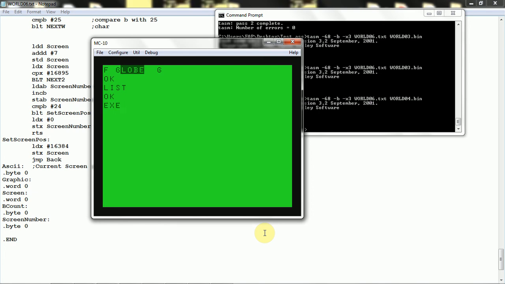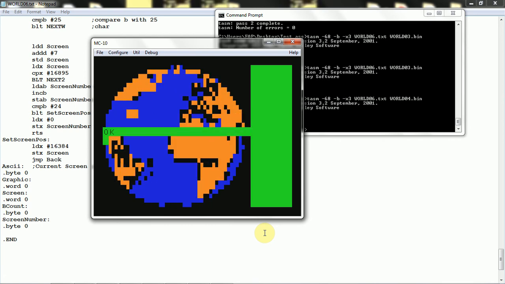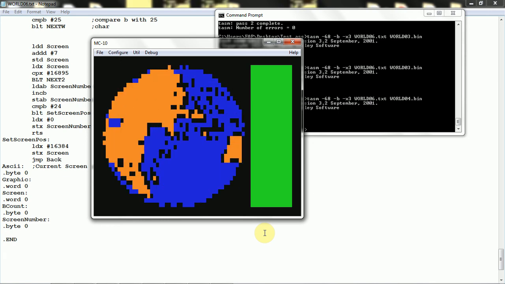So now if you just go execute, there it is. Execute. There it is. 10. Go to. No, not go to. Execute. Colon. Go to 10. Run.